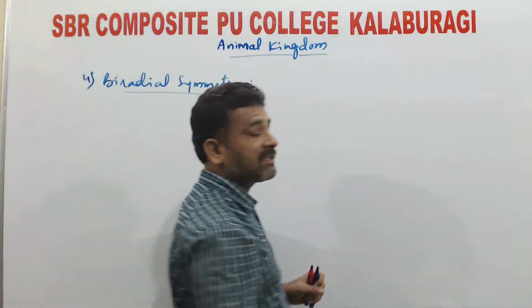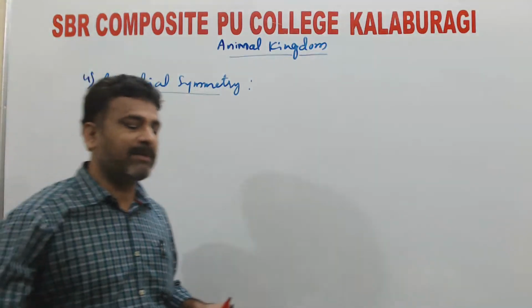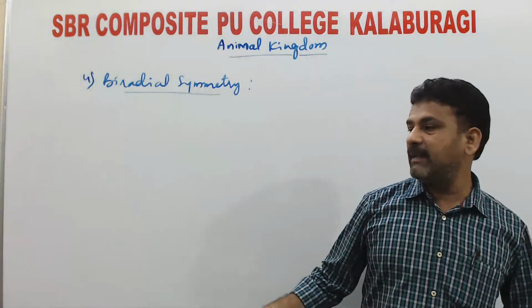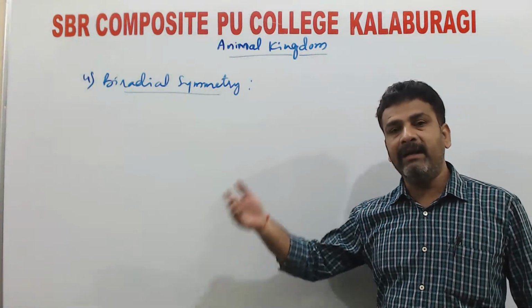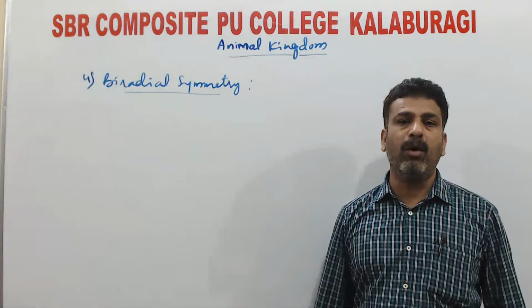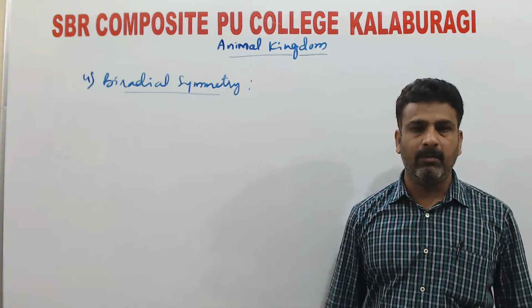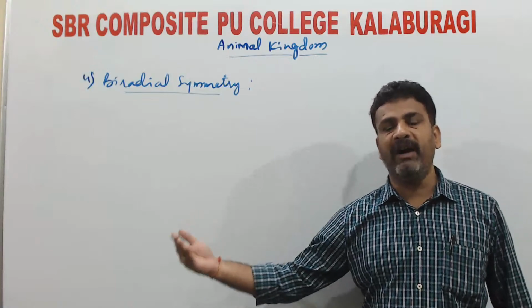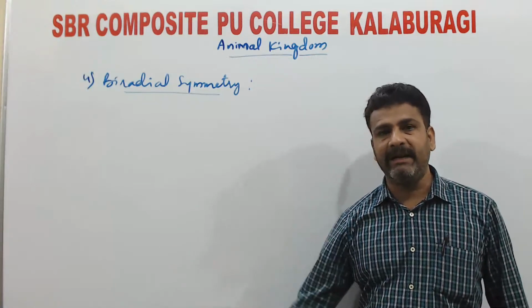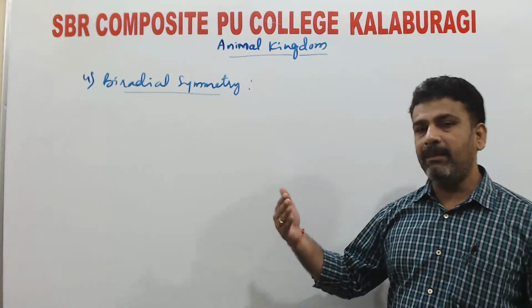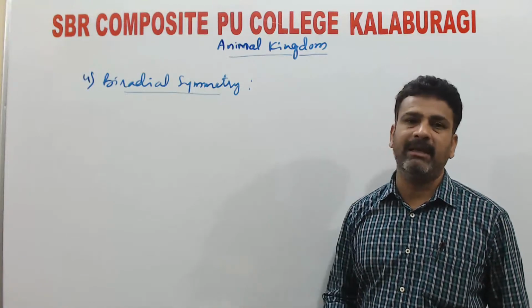The polyphenols, most of the polyphenols, they are asymmetrical. That's why these are kept in a separate phyla. The organisms exhibiting radial symmetry and the blind sac body plan, based upon the type of body wall and body layers, are classified into the phylum Ctenophora, phylum Coelenterata, phylum Echinodermata, the phylum Platyhelminthes, Aschelminthes.